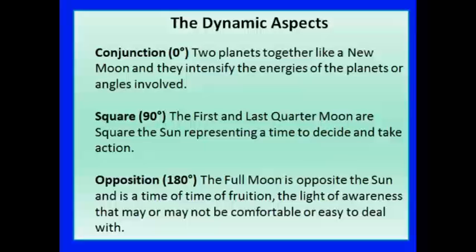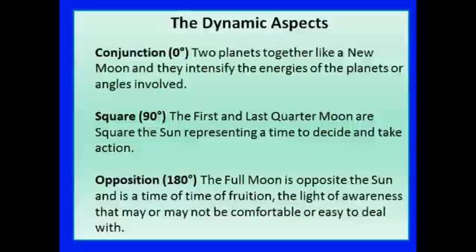And the reason is because we don't really look so much at the squares to the nodes as we do the conjunctions to the nodes. So we use a little wider orb. And the reason we don't look at the squares is because the nodes are really the place where the moon is crossing north and south of the ecliptic. So it doesn't really have anything to do with a planet, but it's a point in space. And that point in space shifts.